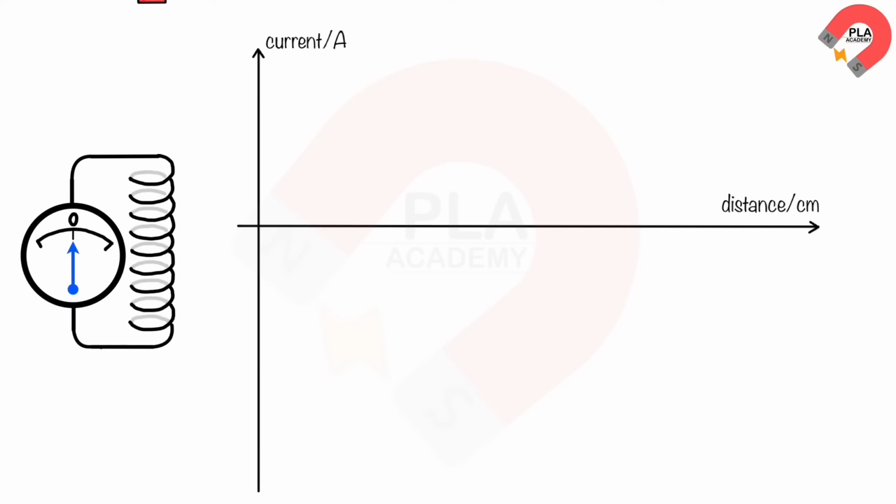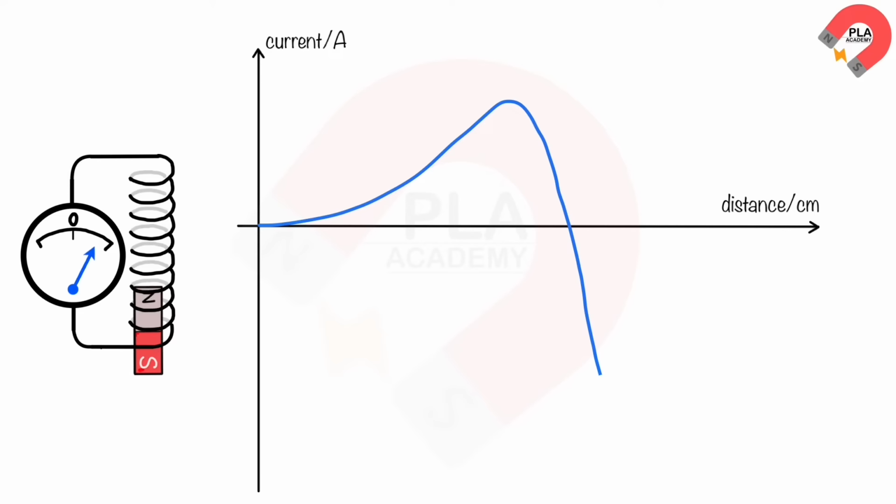When a magnet drops at rest and passes through a solenoid, it induces an increasing current until they reach a maximum when the magnet is entering the solenoid. The induced current then decreases to zero at the middle of the solenoid. The induced current then reverses direction, and then it increases to another maximum when the magnet exits the solenoid. It then decreases to zero again as the magnet moves further away from the solenoid.